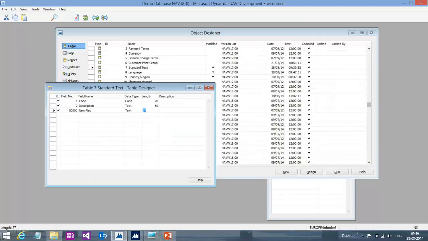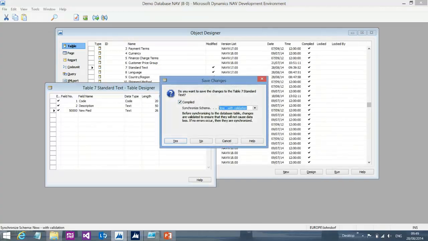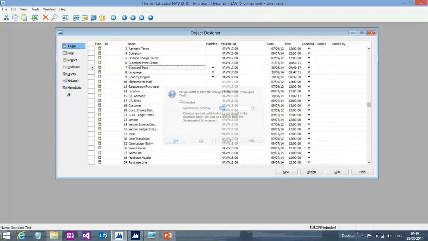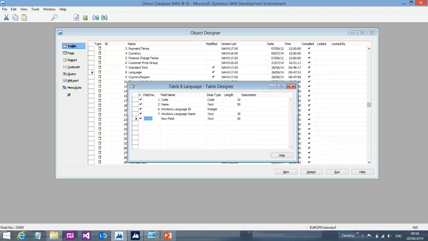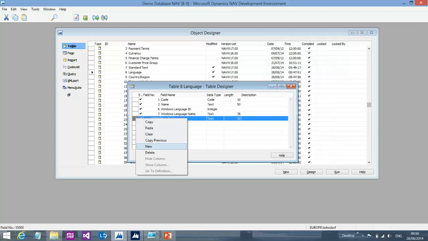And what I'll show here is I'll make a table change. So I'll reduce field length again a little bit and then set it to synchronize later. So I now have a table that has been updated but not synchronized. For the sake of this demo, let me make a couple of more changes. So I've already added a couple of fields in these 2 next tables.